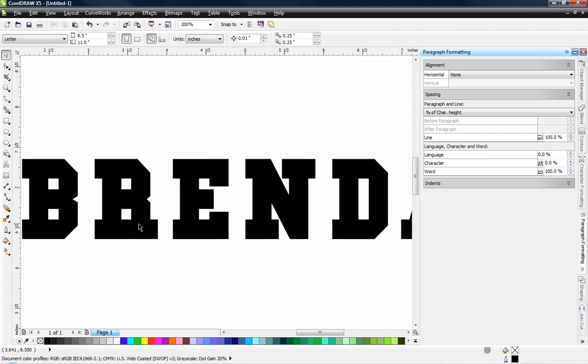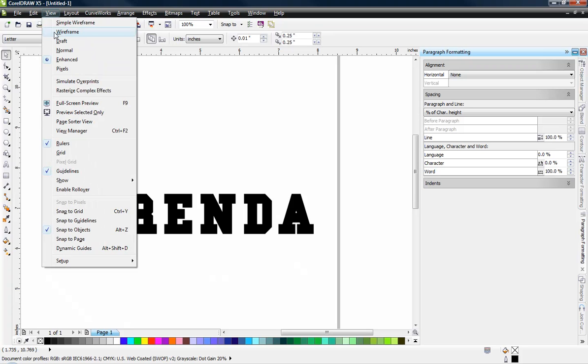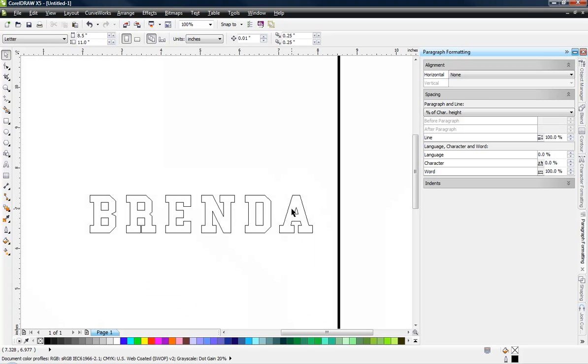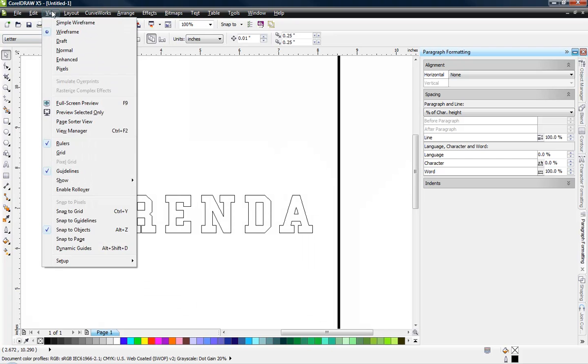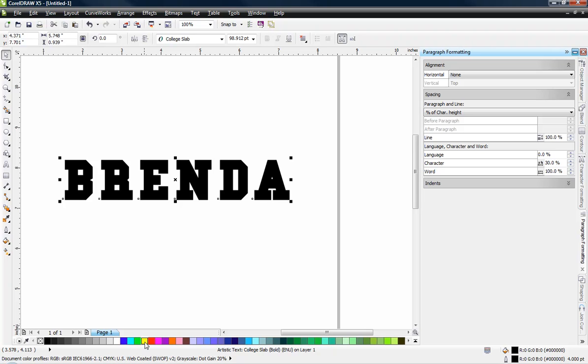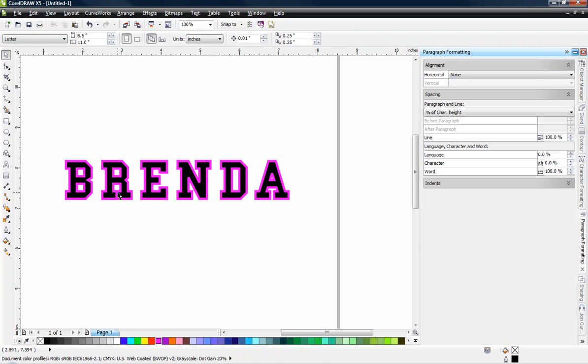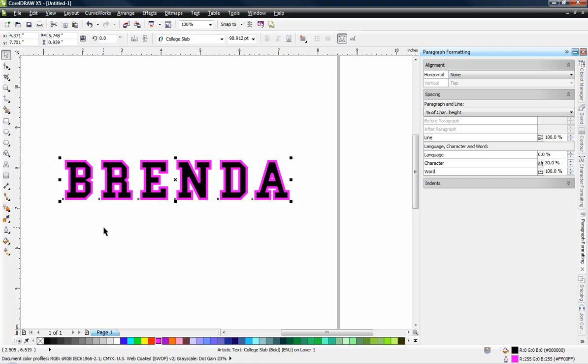And what we can do is we can then fine-tune and edit this a little bit more. But you can see, if we go back to wireframe mode, the original thickness of the lettering, and if we go into enhanced mode, you can see a much thicker lettering. In fact, if we give the lettering an outline color, then you could see how much thicker the letter is compared to its original state. But the question is, how do we get a cuttable line with this thicker outline?